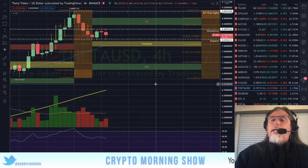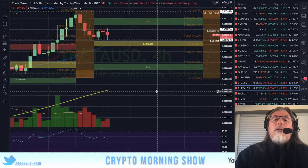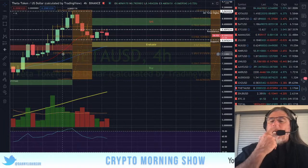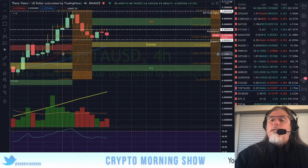Support holding at the 8.047. And this indecision candle, that's going to send off an alarm there. Did manage to get up to the sales target, trimmed her off there, but looks like we're trying to come back and have another go at it. So we haven't made it down to the 0.618 fib retracement as previously shown for CHZ.